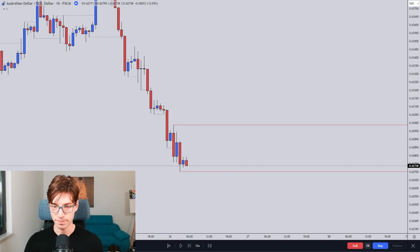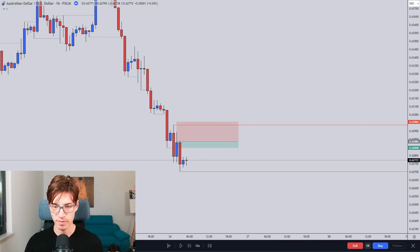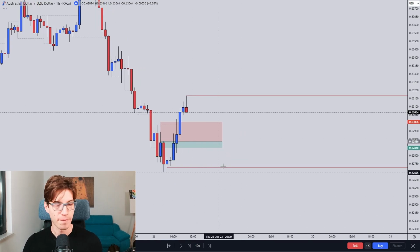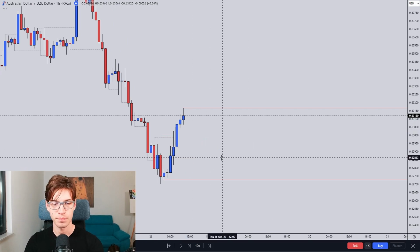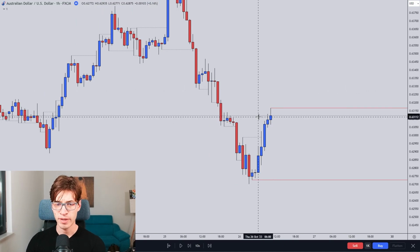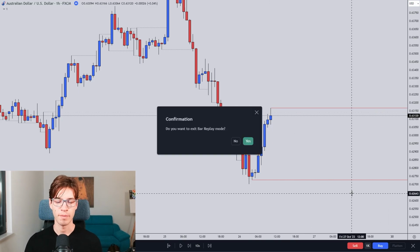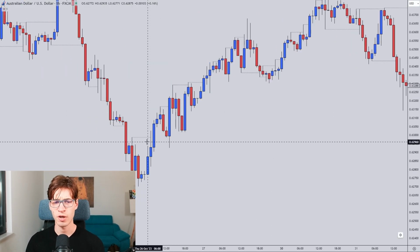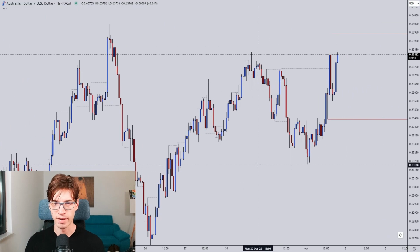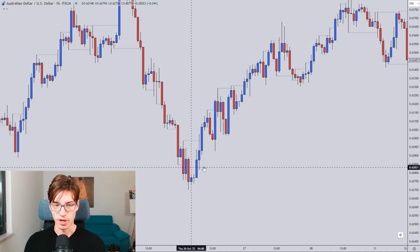Would have been a loss. So with a 12 pip stop loss, I would have been taken out. Yeah, like this, and managed to avoid the 1% loss. I mean, is it really a bad trade? I would say it's not. It's somewhere between high probability and valid. So even if you took it, it's still a really, really good trade, and I would not be sad about it. For me, as I said, something was off and something just did not fit my plan. Well, I know what was off. So the last impulse candle was off.